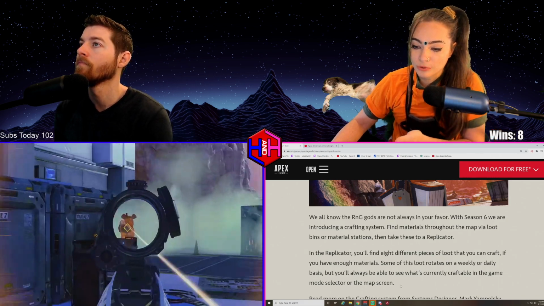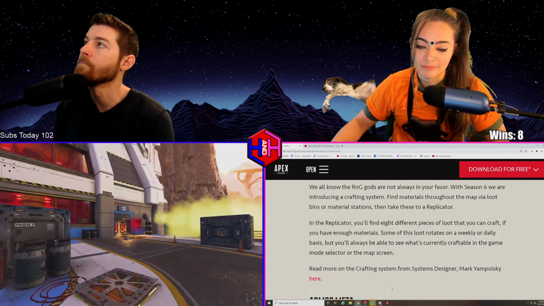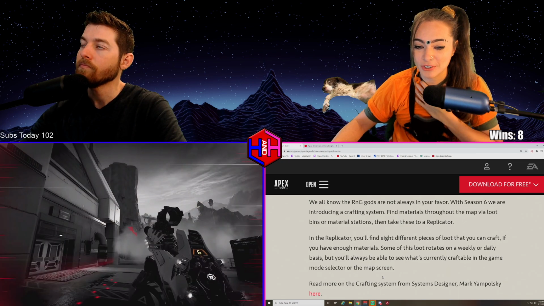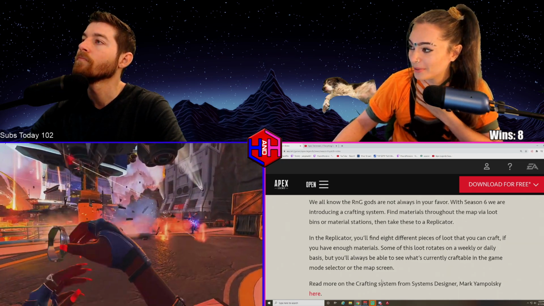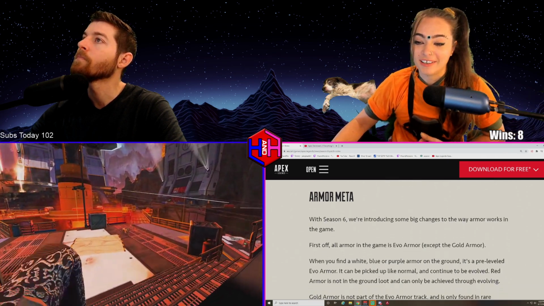I think you can level up your Evo shield a little bit. Huge change regarding the shields. We'll get into that in a hot minute. But yeah, I don't know. I'm not a huge fan of this crafting system. I was at first, and now when I heard why they put it on the map, I'm not for it. But yeah. Armor meta. Andrew, talk about this.